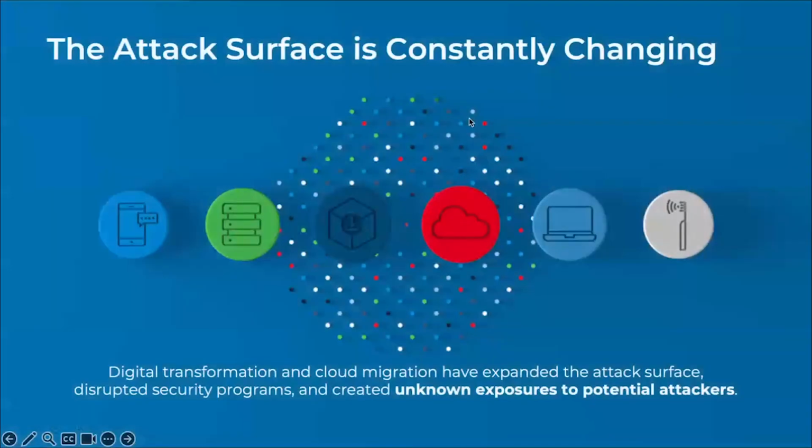Now, while they are trying to implement this maturity model and bring in the unified asset inventory, they are constantly challenged by the ever-evolving attack surface. And the reason is that over the last few years, during COVID and after COVID, many organizations have gone through an accelerated digital transformation journey where they have started embracing the cloud, multi-cloud, lift and shift, and shifting workloads to the cloud.